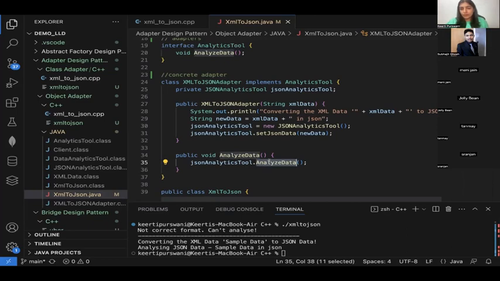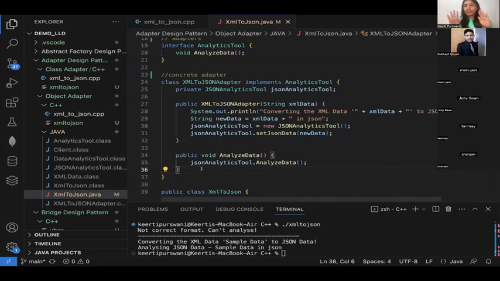One quick question. Sorry, come again? What you said, I just missed. Suppose the same tool gives some other functionality too, and you want the user to be able to call that functionality of that tool. So you will put one more function inside the adapter, and from the adapter you will call the tool's functionality again. Correct. So basically, whatever functionality we want to call, we put inside the interface, so that all the adapters will have to implement that functionality. Yes, that is why the interface. We are forcing our concrete adapters to have analyzed data. Yeah.